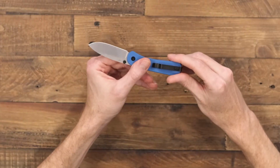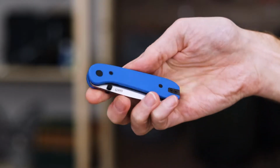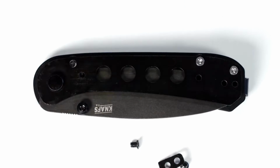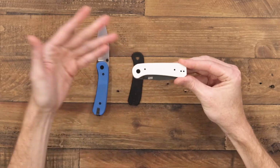It successfully achieves the standards of excellence, affordability, and adaptability, embodying Ben's commitment to the right to repair ethos. Knafs actively promotes the disassembly of the Lander, featuring swiftly interchangeable scales that can be swapped without dismantling the entire knife, along with readily available replacement parts.